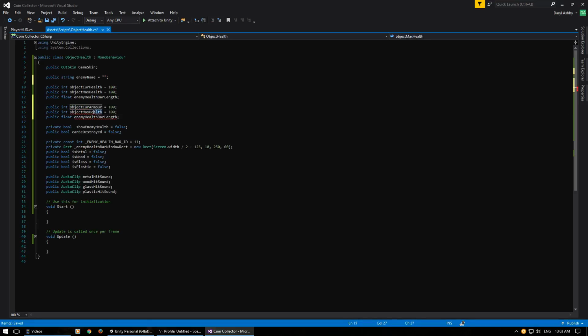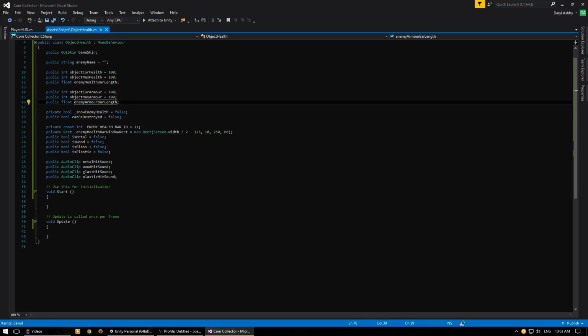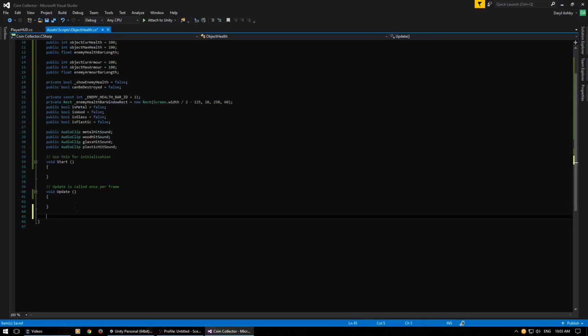See if the enemy has armour. Armour. There we go. So now if the enemy has armour, we can dictate how much armour the enemy has. Void on GUI.